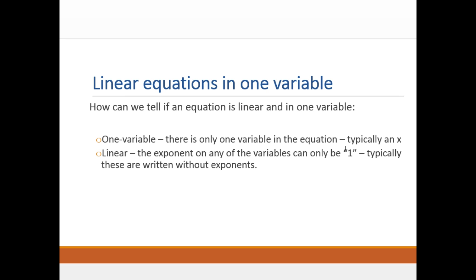If I see an x cubed, it's not linear. If you see an x to the 1/2 power, it's not linear. It all needs to be x to the first power. However, typically when we have x to the first power, we just write x and we don't write the exponent.